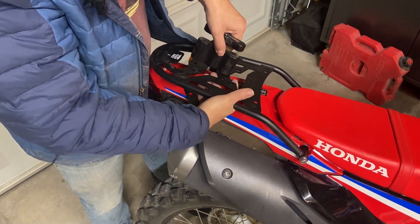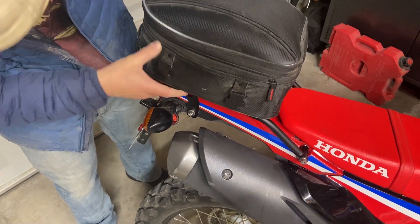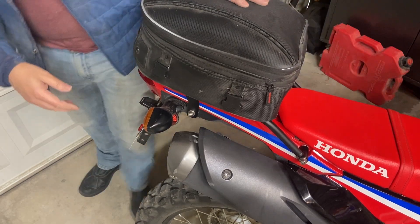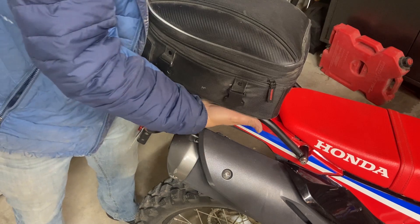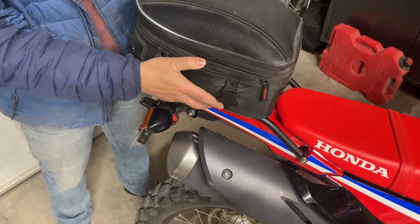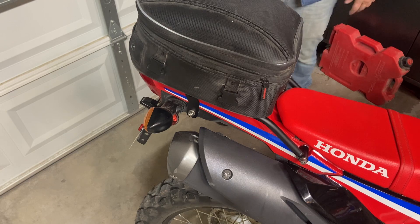If you are going to use a Rotopax mounting point, mount it before you mount the rack, because it's a little tricky to get under there and tighten the bolts — you'd need an open-ended wrench or something that gives you access in that limited space. That's true of any rack with this type of mount. If you want an idea of what it looks like with a bag on it — my bag completely covers it up, and the straps can go all the way under and connect underneath the rack, so there are lots of options for where you can put the straps.